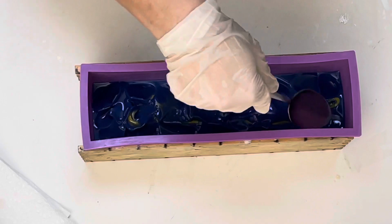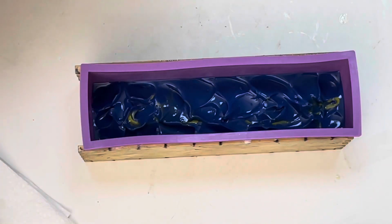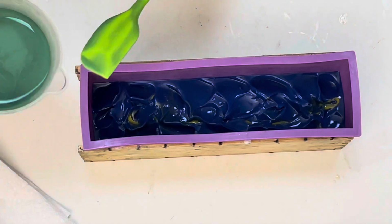Texturing, layering. You could even do, let's say I did that bottom layer with my accelerating fragrance oil. You can let it sit, and then with your other 2 colors, you can stir in the fragrance oil real quick and pour it in the same pot and do a pot swirl on top of this layer that's already set up. So many possibilities.